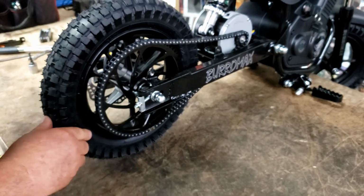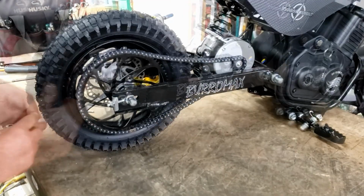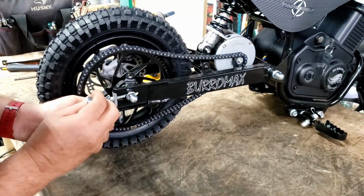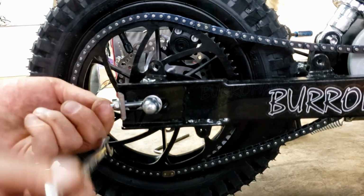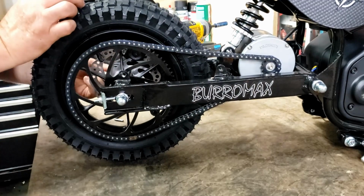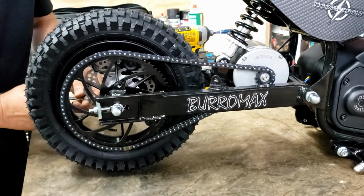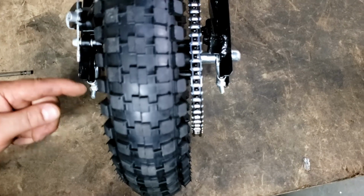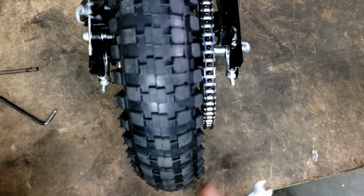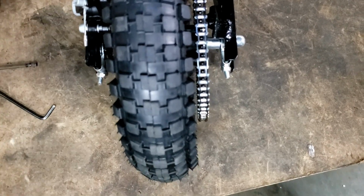Now we need to adjust the chain. Chain's got way too much slack in it. Adjust this. These have got flats. There's 6 flats on a hex. Get it? Yep. Alright, so. We want to keep our adjusters equal. Look down. Make sure the adjusters are equal. So you only move them 1 flat at a time. 1 flat, 1 flat. And your chain adjustment.